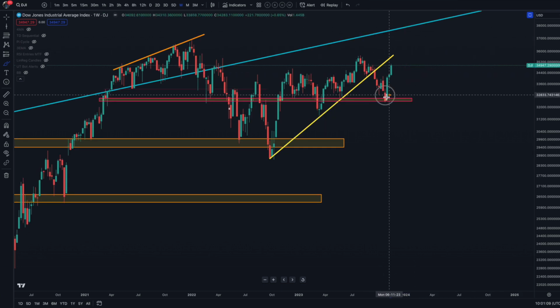And the Dow Jones has also followed suit. It found support on this very strong support line here, and we're going to be retesting this yellow support line all the way here. So you know that at this point, more than likely it's going to get rejected, but it then may push up afterwards. So look out for that, but certainly it's in a bit of a bull trend at the moment.